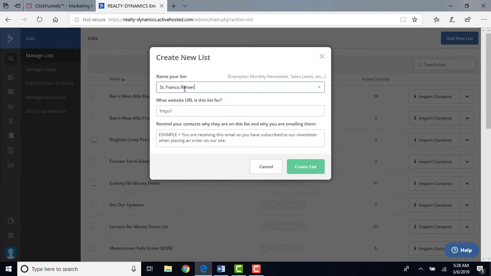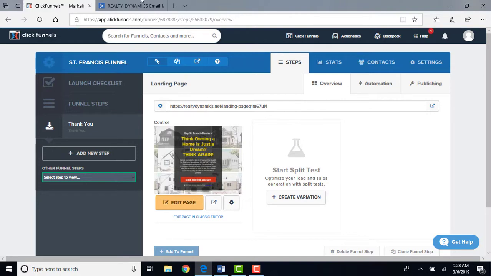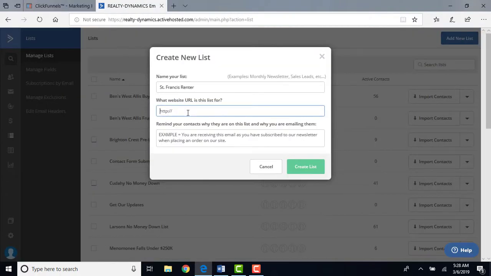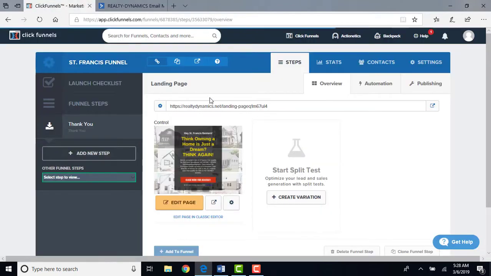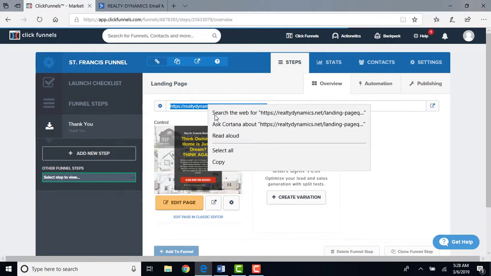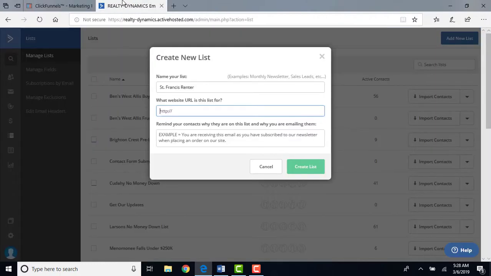Now I think it's important to know that this particular section and this particular section are not seen by your buyers, so don't worry about what it says. It's more for your reference. And then we want to assign a website to this. Not super important, but I usually use the landing page that is out of the ClickFunnels site. So we'll go ahead and put that there.